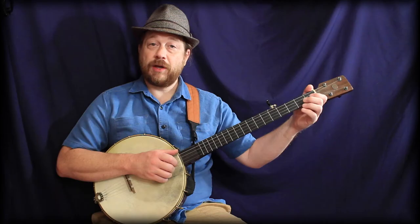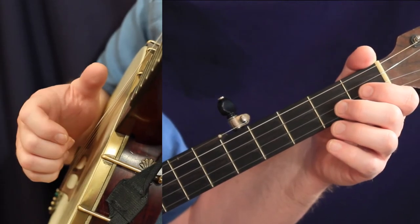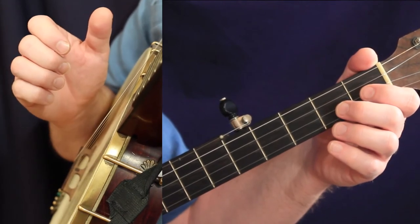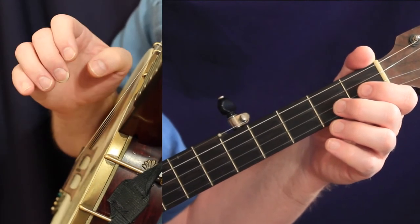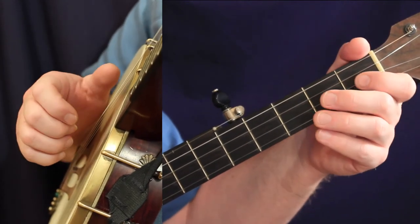So it's not as complicated as it looks there in this measure. If that looks a little confusing with all these arrows and X's, we just have a boom note, open first string, followed by a brush, which is a boom as well. Chicka, where we have a phantom stroke, so we're just going to miss that first string there. And then another chicka. So I'll just play it for you slowly again.